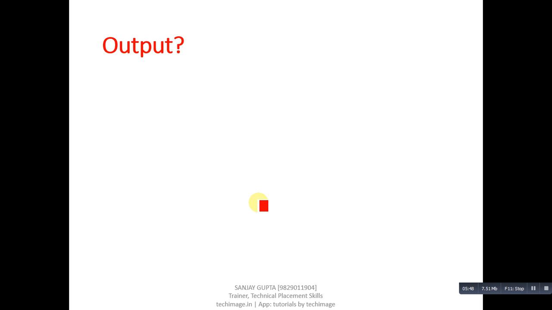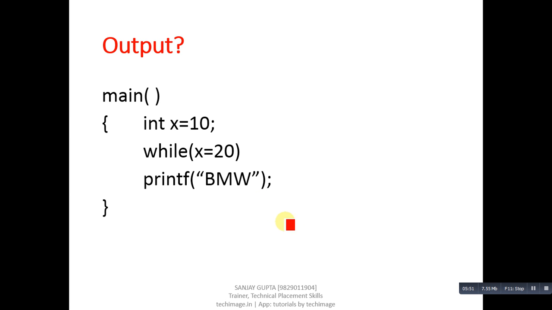This is another code segment. Here X is 10, then while loop followed by printf statement. So its output will be BMW infinite times. Now listen to the answer carefully: X is initially 10, then while is containing X equals to 20. It means 20 will be assigned into X because this single equals to operator is used. So single equals to operator works as assignment operation.